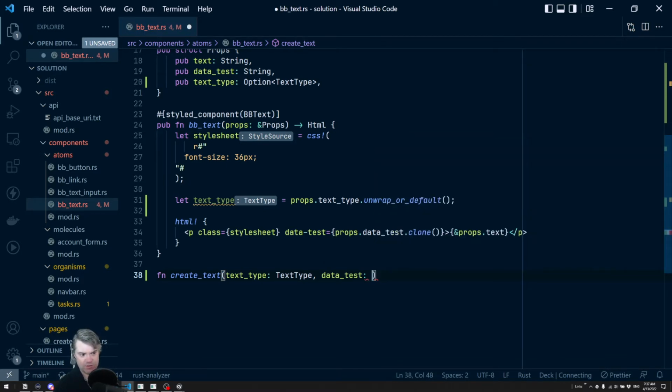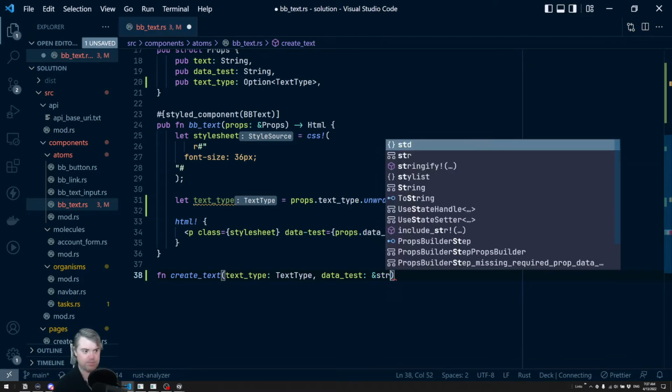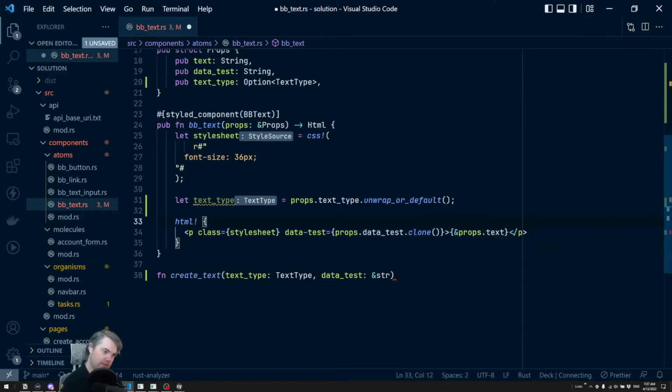In this case, I wonder if I could just do a str. And we can just grab that out. Although we're having to clone right here. I think we have to clone eventually, so I might as well just make this be a string. Okay.